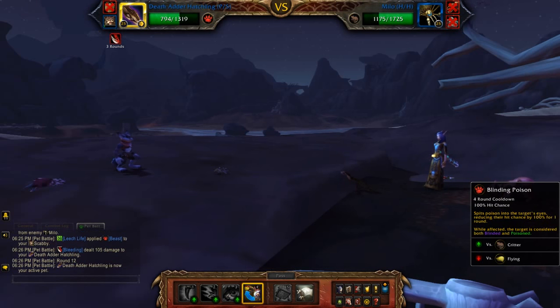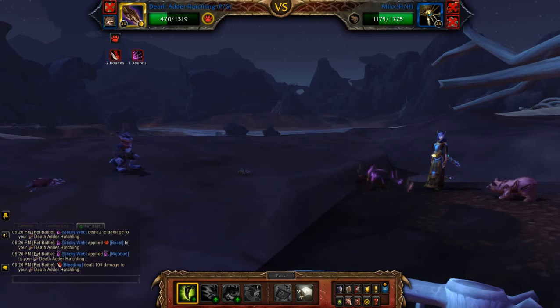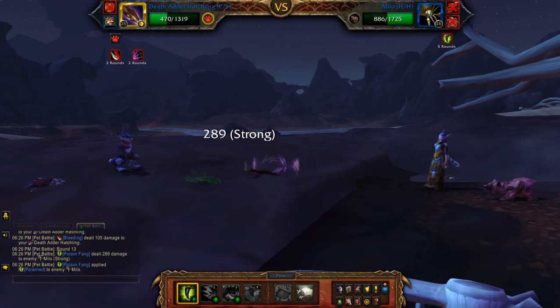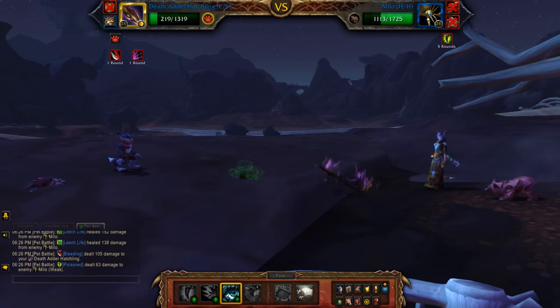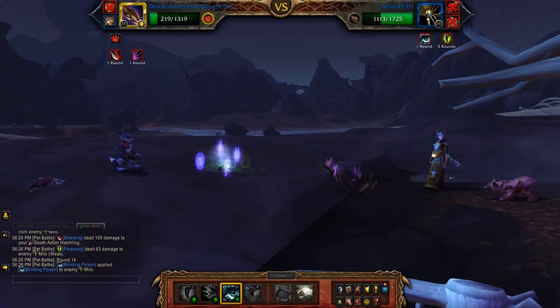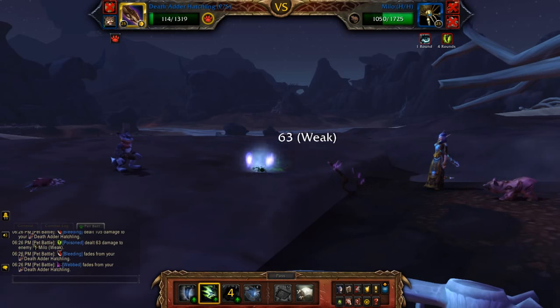So now switch back. Throw the poison on him. Blinding poison. Punctured wound.